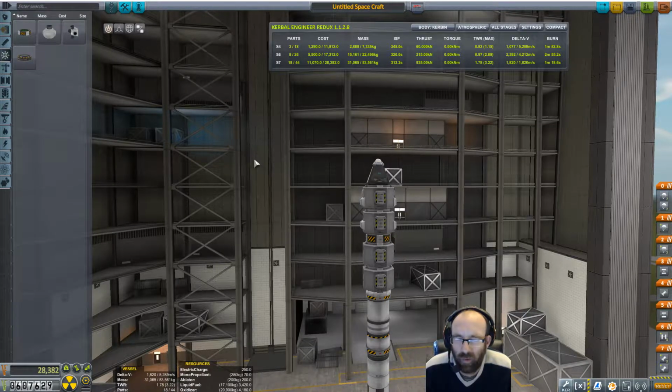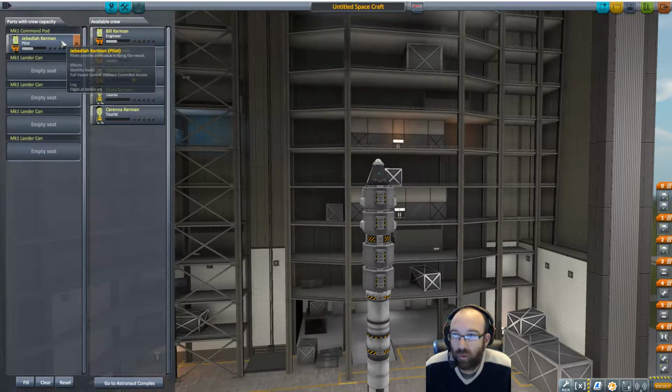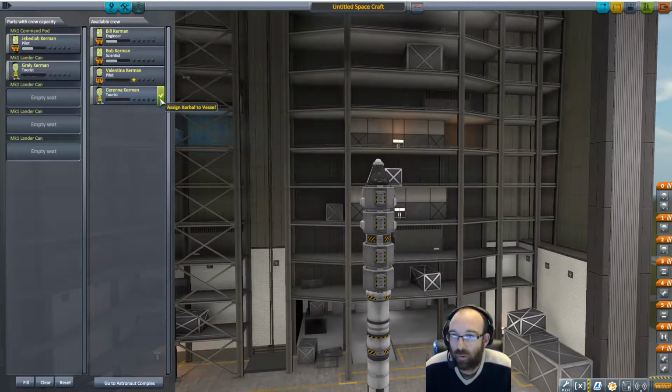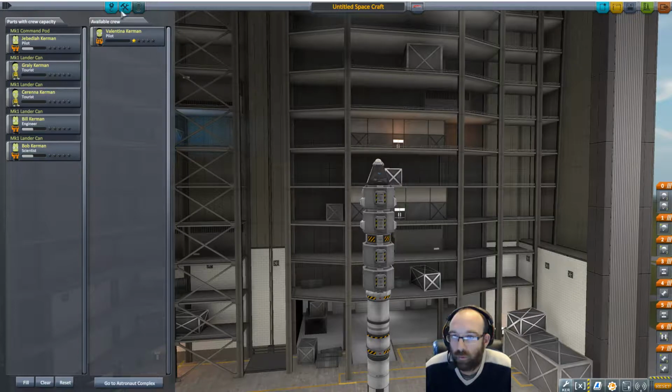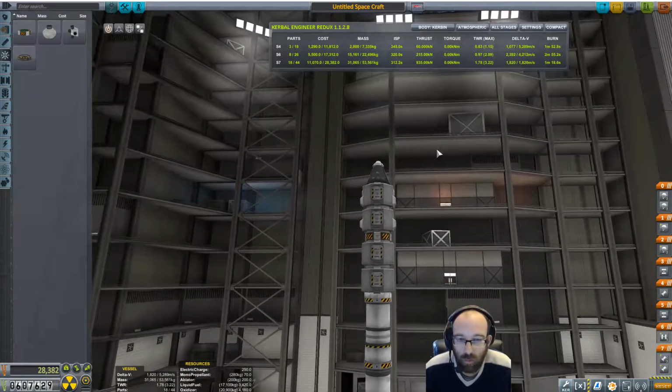Science, any point in these sciences? No, all those things, unless I put a science junior on or a goo, but I don't really want to do that. We're gonna crew it with Jebediah in the pilot seat. Yes, we're gonna put 2 tourists and 2 other engineers, an engineer and a scientist in. They're going to do EVAs, so that's going to earn our science.